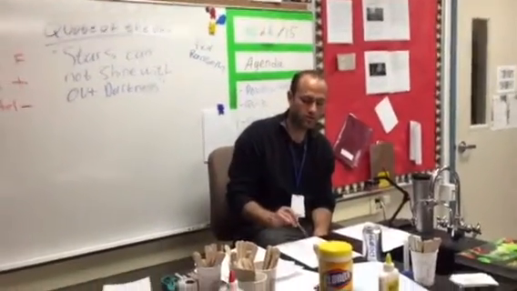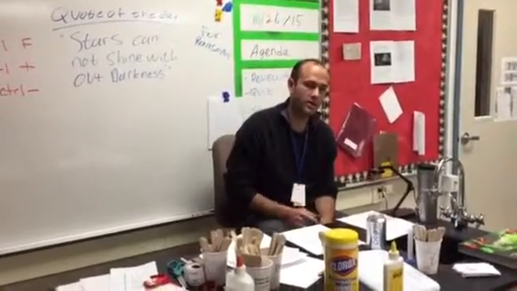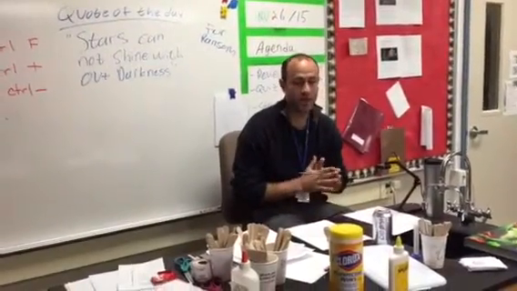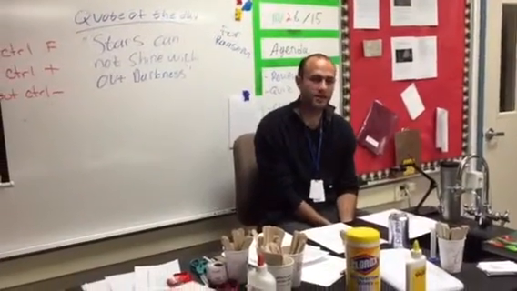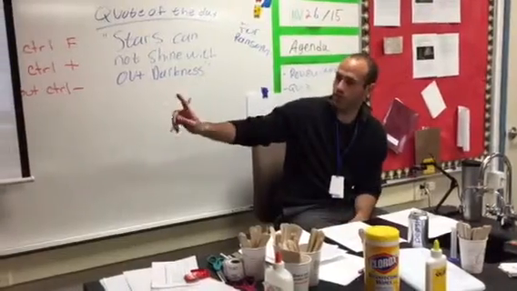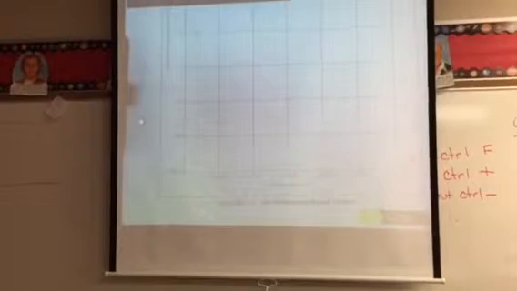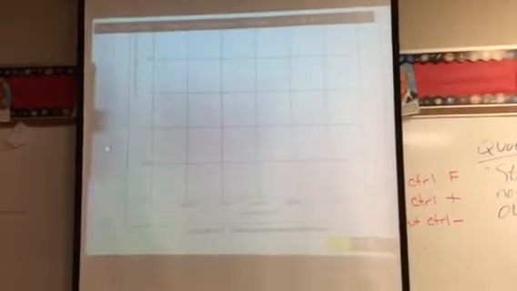All right, so what we're going to do right now is a demonstration on how to plot star temperature and luminosity. This is known as a Hertzsprung-Russell diagram, and this is how scientists classify stars. So what I'm going to show you over here is how to do this graph. I'm going to give you 3 data points, and it'll be a good way to understand how we're going to do this for the rest of the class.